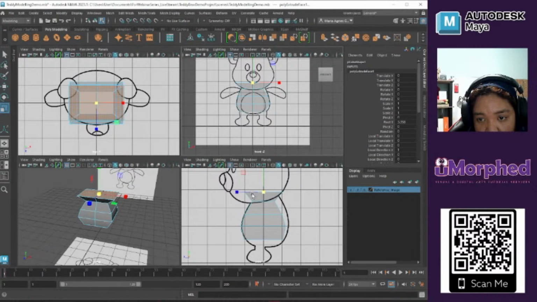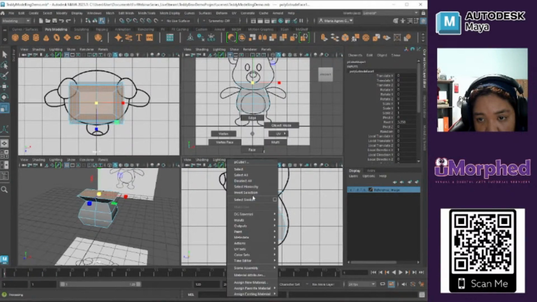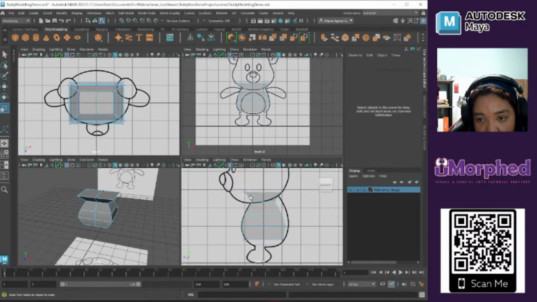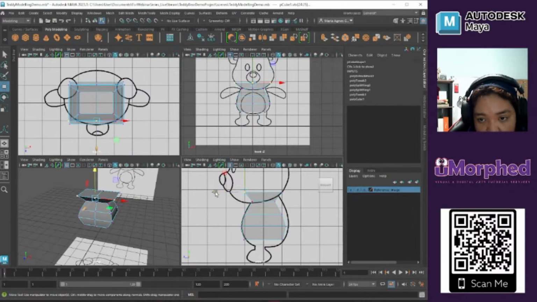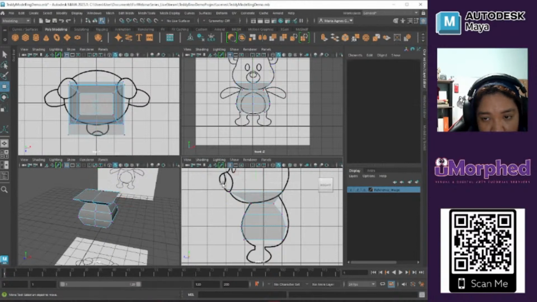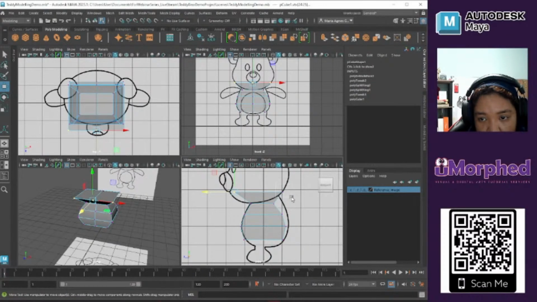But I guess it's better to move our vertices over here a little bit. Even this one lower there. And also this one. Okay, I'm good now with that.